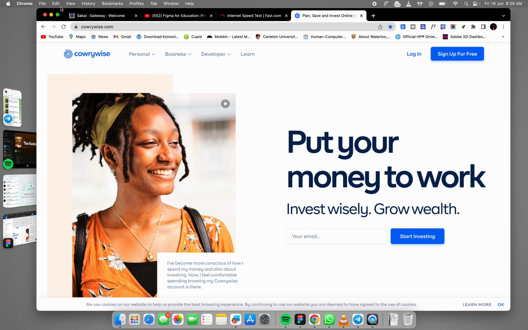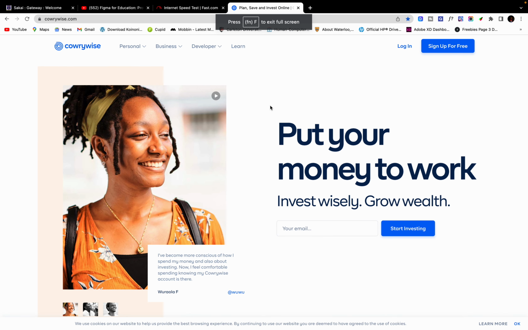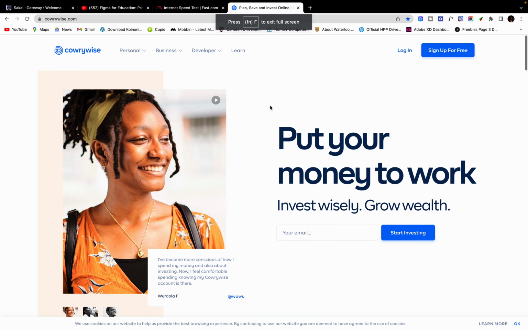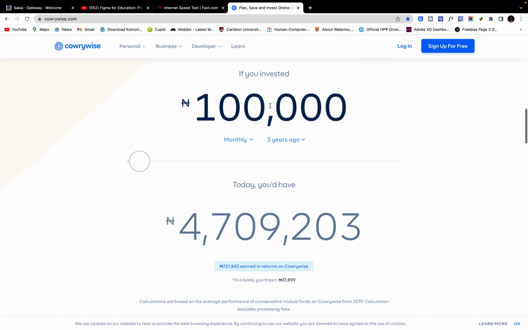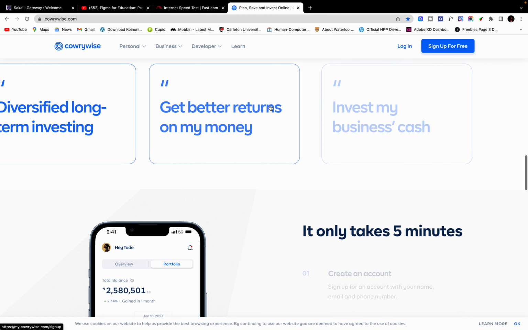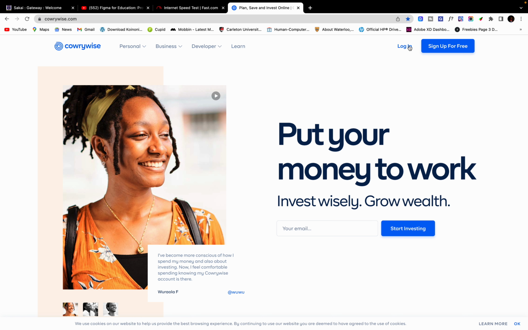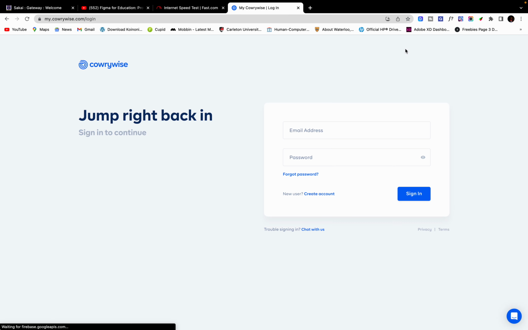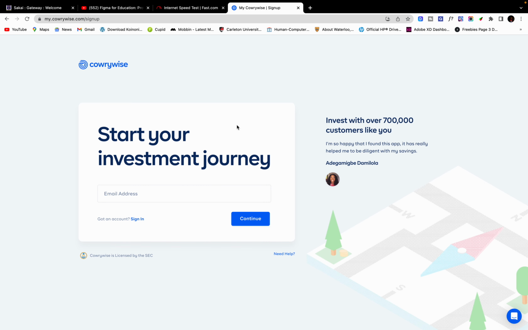So this is the CarryWise website which I used in my components class last week. So you can see that now I want my page to be interactive. I would have designed the whole home page, but that is going to take some time. So you see when you click on the login button, it takes you to a different page. You can go back. Now when I click on sign up for free, it takes me to a particular page.